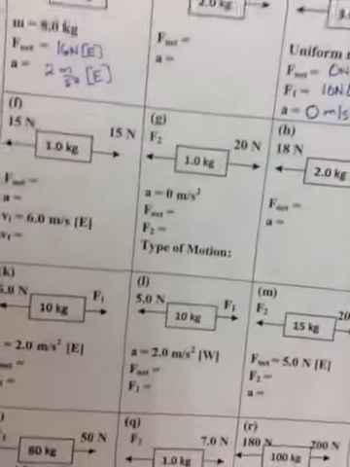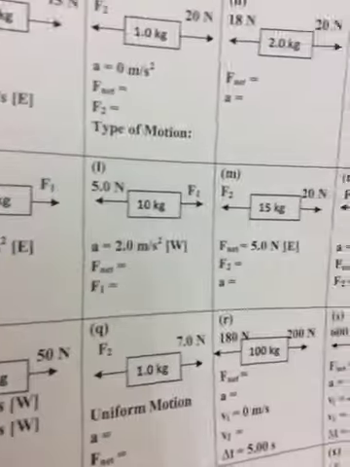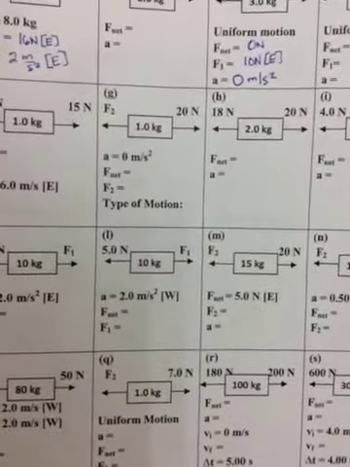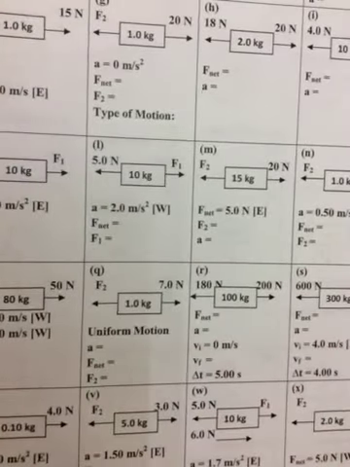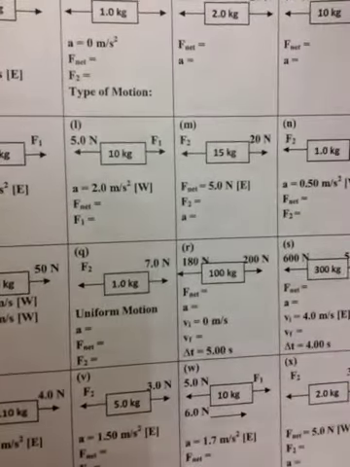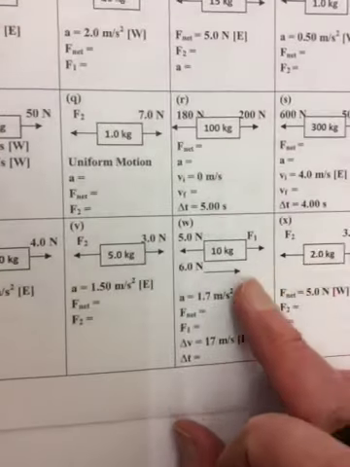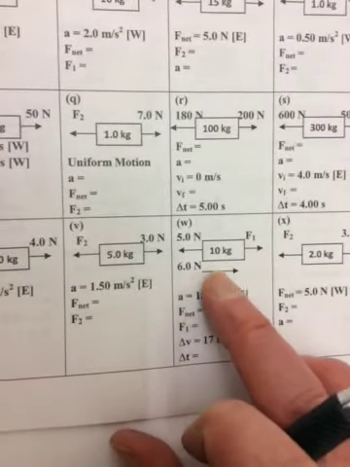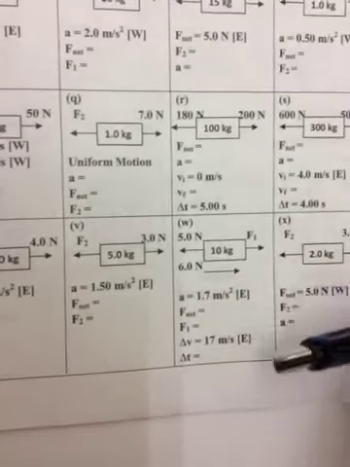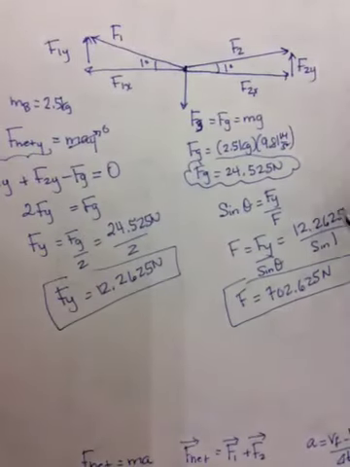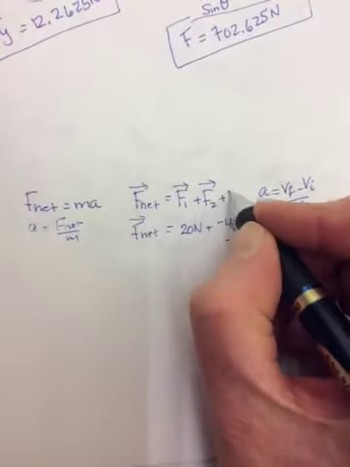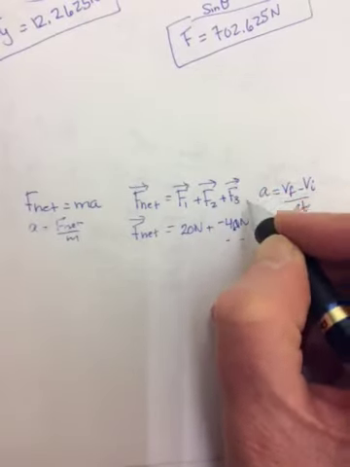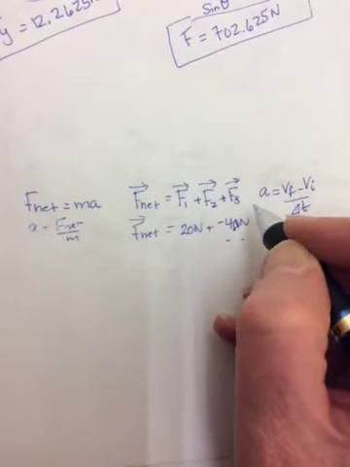Okay, so I had asked you to work on the front of this, and I want you to continue to do that. When you come back in the next day, I'll ask if there's any that you had issues with. Probably the 2 that you will have issues with might be L, might be some of the ones with the F and the V's. And W, it has a third force. See this 6 newtons? So you just add it in. When we had our Fnet equals F1 plus F2, it would just become plus F3. And if there were 18 others, you would do plus F4, plus F5, plus F6, okay?